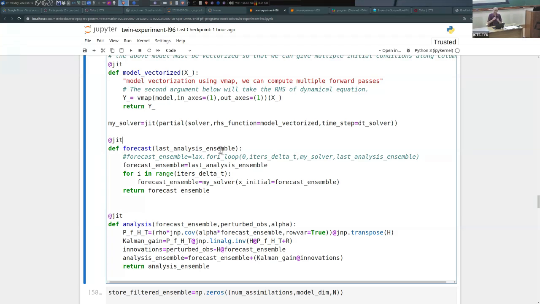The next thing is how do you do the forecast? The forecast is the simplest case, I think, because the forecast is simply to use the model to go forward in time. So the forecast bit that appears here, you simply replace it by the model that you have with you.